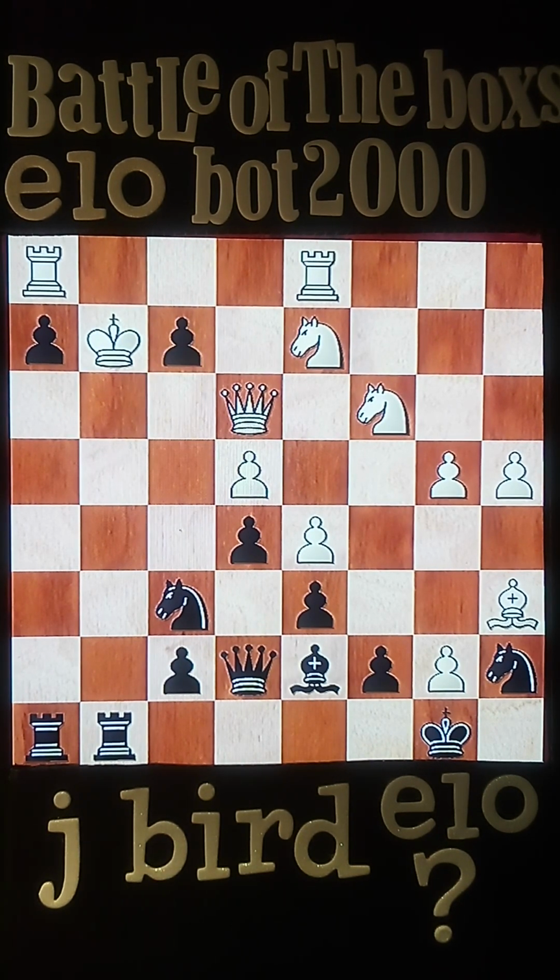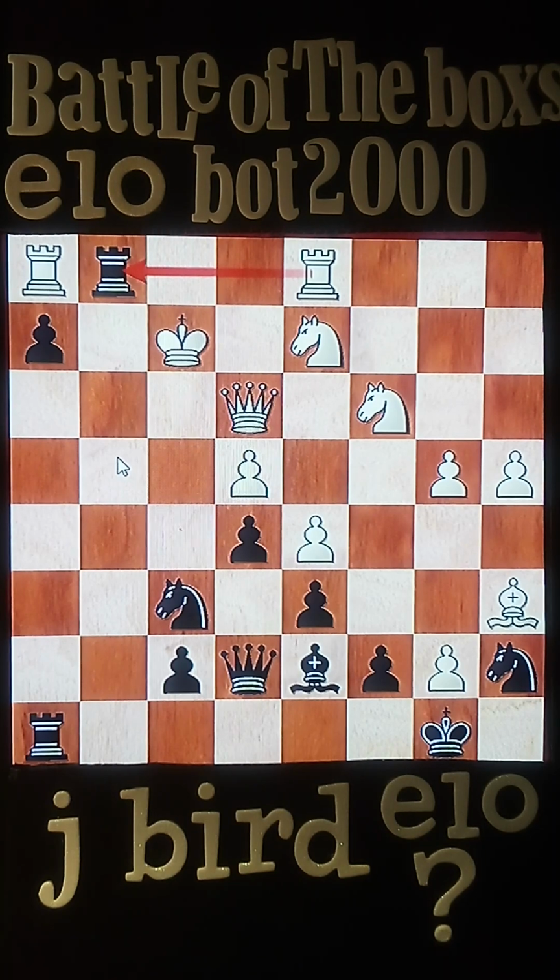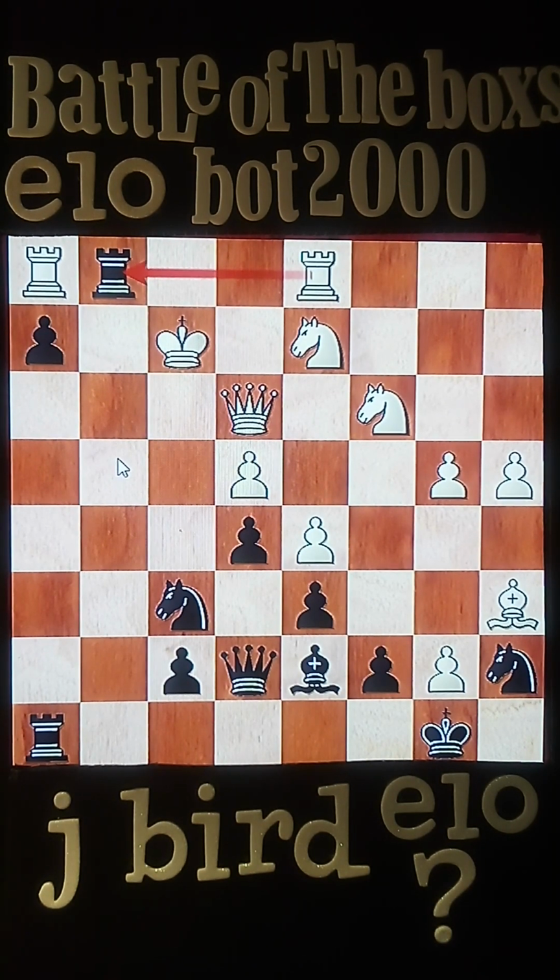h1, take, check, f2, f1, takes, check, g1. Now he takes f2. Look at this. I could jump my knight here. But I think I didn't want to lose the rook.